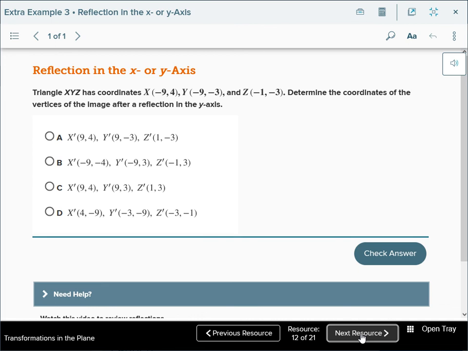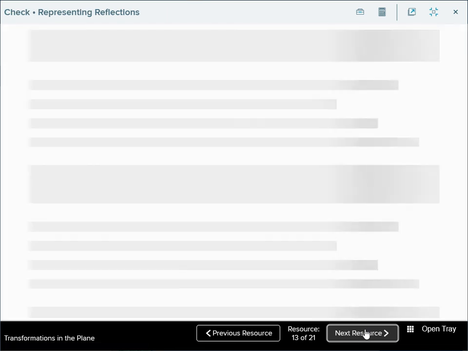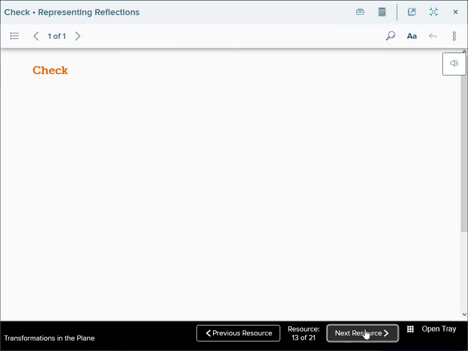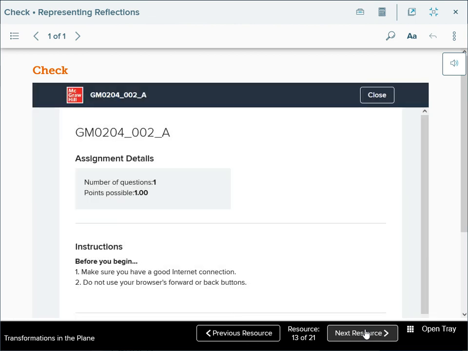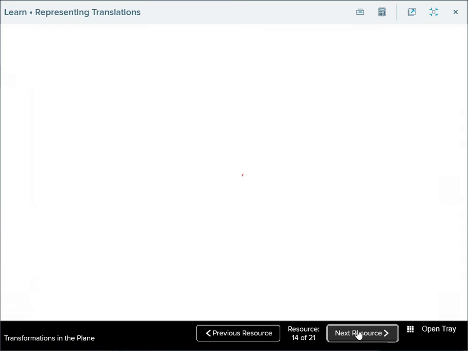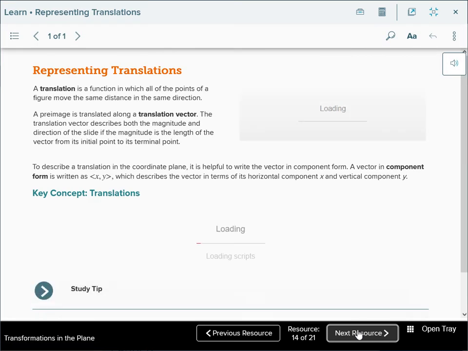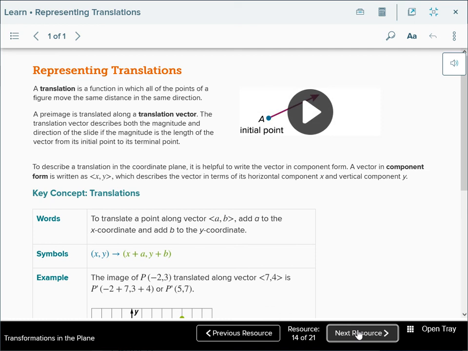That'd be fun. Next one, we gotta move a little quicker. Let's get a move on here. Check. We already figured out we can't do these checks, right? Yeah, no checks. So we'll skip over it this time. Next thing, translations. What's another name for a translation? A slide. Fill in what you need to fill in on this.